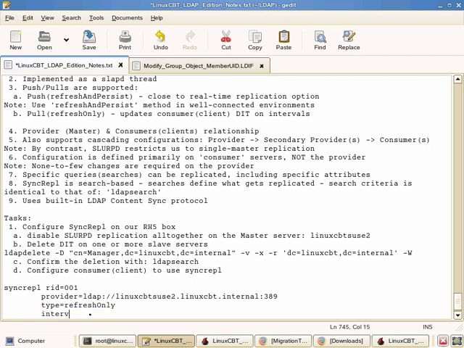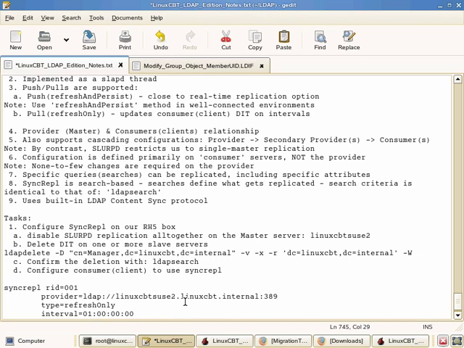Now the syntax for the interval is DD, hour, minute, second. We can start off perhaps with synchronize every 1 day, followed by 0 hours, minutes, and seconds, which means every 1 day from whenever we started the process, synchronize or pull the latest DIT from the server.